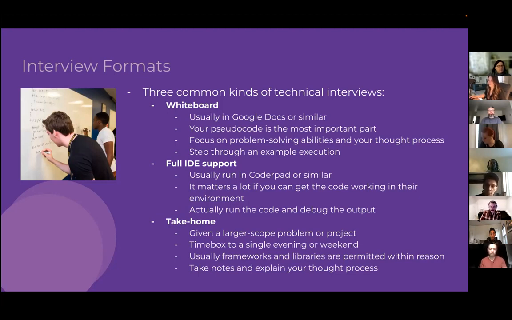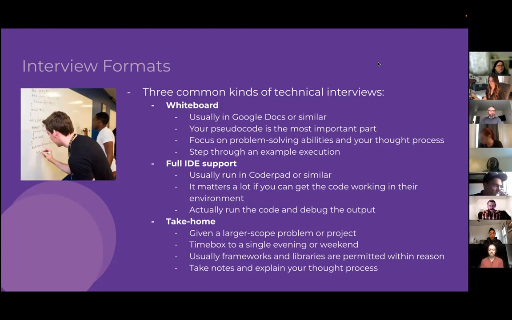Now, the last format that you might see, and in fact, you strongly might see, because I know you're going to do one of these for the mock interviews, is a take-home exercise. And I really love these. I think these are great because I think that they do a better job of capturing the natural state where most people do their work and really are able to be successful.